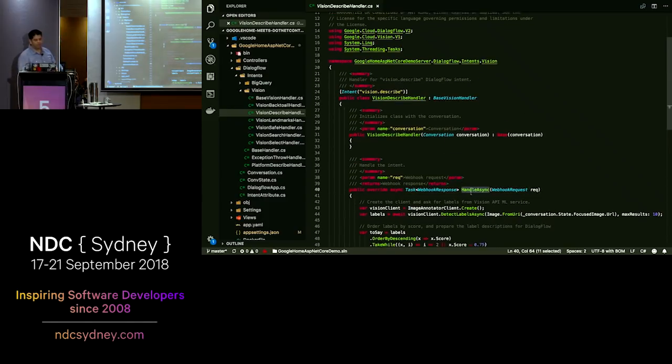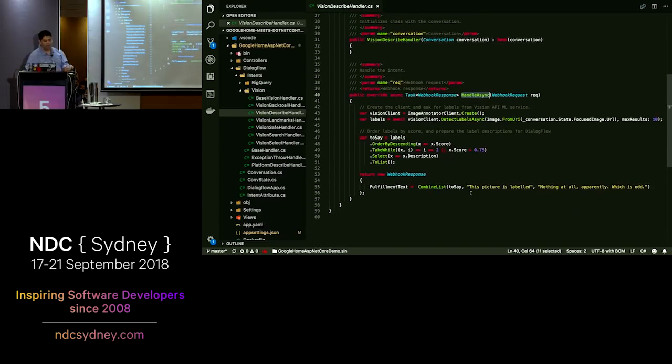We basically get into this method called handle async. And if you look at the code that we have to describe an image, it's pretty simple. We create a Vision API client, then we tell the client, go ahead and find out the labels for me. So when we say describe an image, we're saying what are the things that you see here. Literally, it's a single API call and we pass in our image, and then we just get the labels back as a list. It's as straightforward as that. And then in terms of our response for the handle async method, we just combine that list and give back those, in this case aerial view, city, waterways, and so on and so forth.